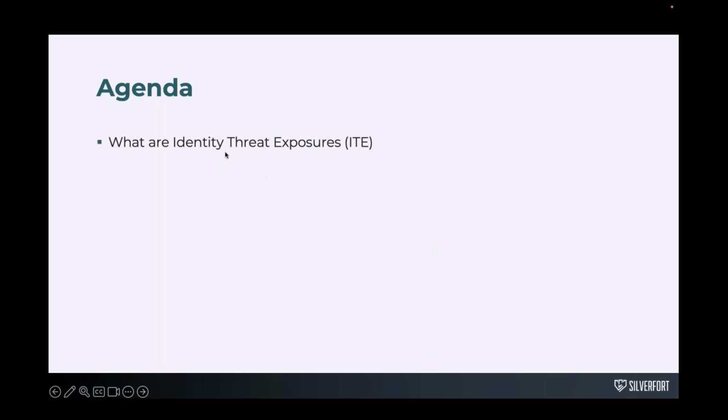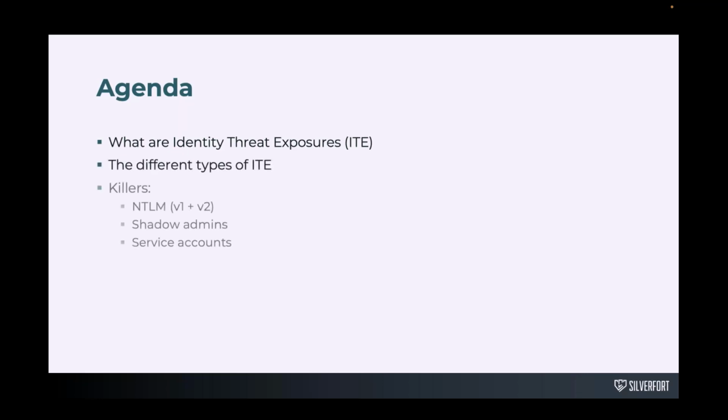So, short, what are we going to cover? We'll talk about identity threat exposures. This is a term that I coined specifically for this webinar, and we'll refer to them as ITE. Identity threat exposures are anything that makes an attacker's life easier in terms of performing identity threats. They are not vulnerabilities. They're not malware. We'll soon dive deeper into them. We'll understand the different types of ITEs that there are. We'll go over the killers: NTLM, shadow admins, service accounts, and some other nuggets as well.